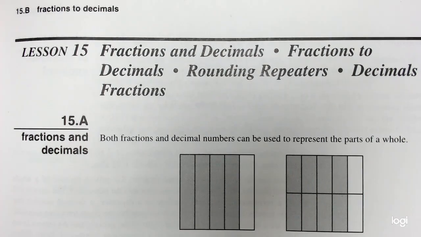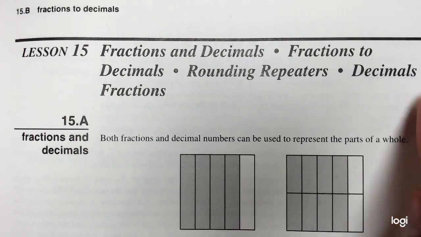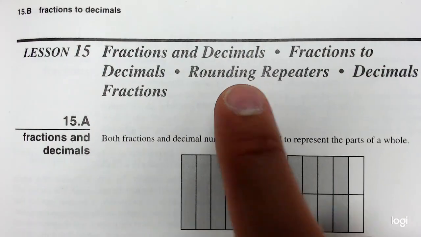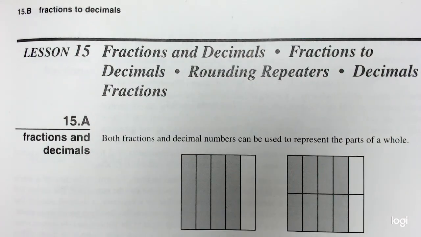Pre-algebra lesson 15, fractions and decimals. We're going to learn how to write fractions as decimals. We're going to learn how to write decimals as fractions. And then the last thing we'll be going over is how to round repeating decimal numbers. All right, let's get started with writing fractions as decimals.